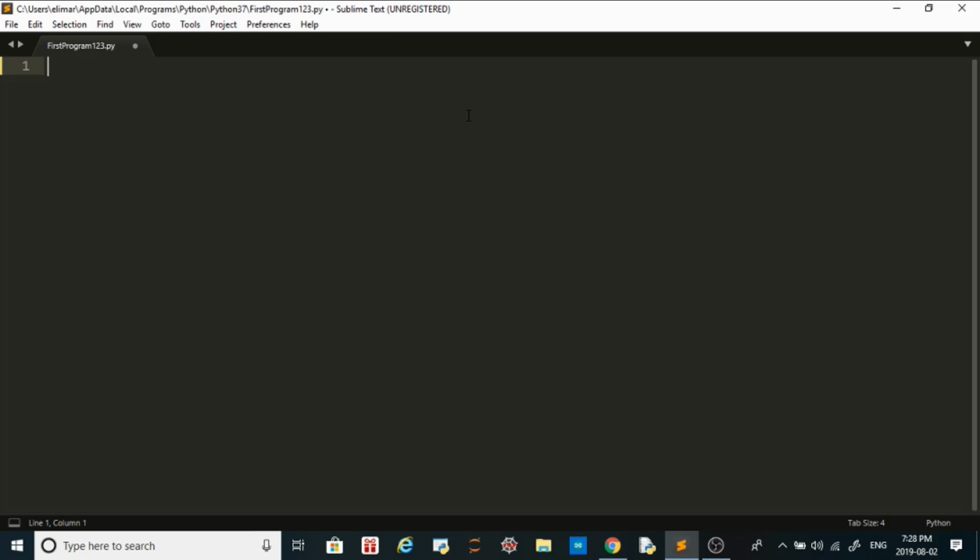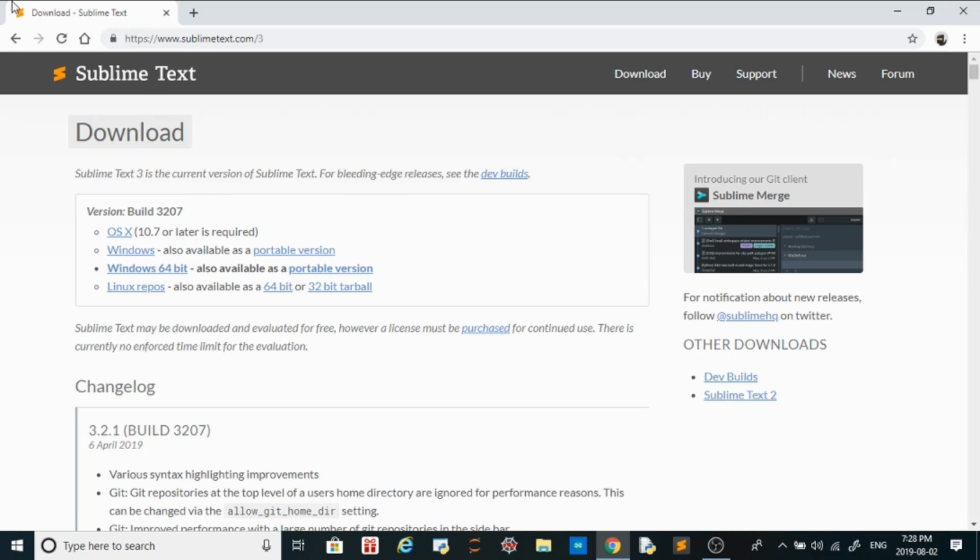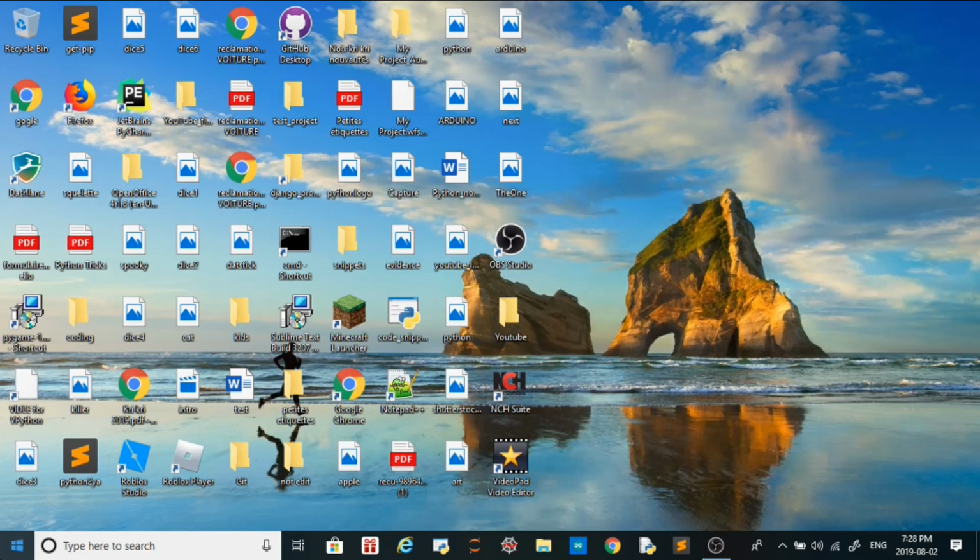All right, now let's talk about two more code editors. So I have Jupyter and Spyder. Why did I choose these ones? Because I installed these code editors when I was a beginner, and I used to use them a lot. But about 3 months ago, I started using Sublime, and I really liked it. So remove that. Get rid of that. All right.